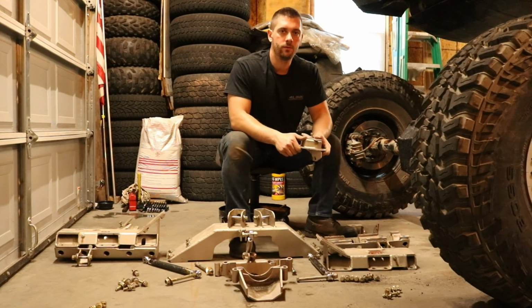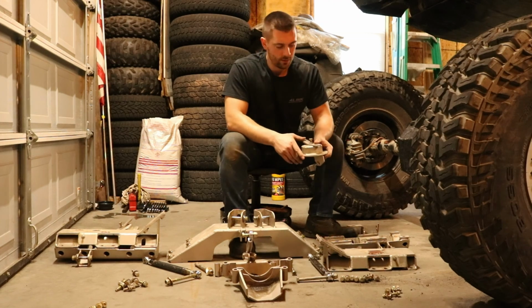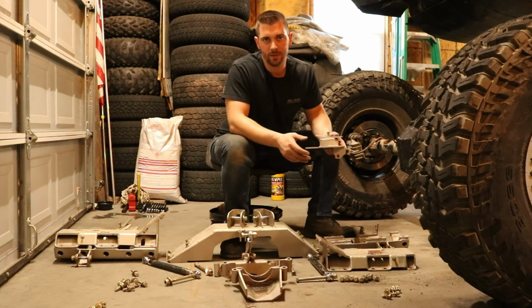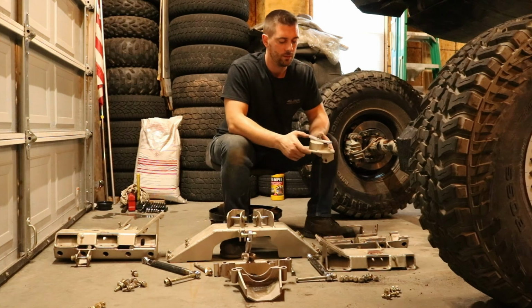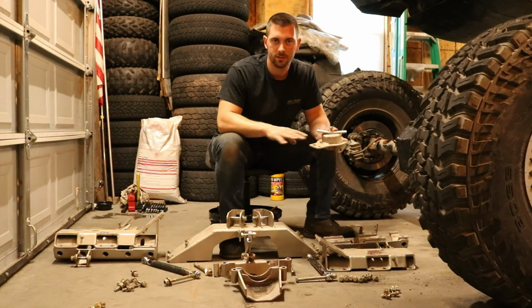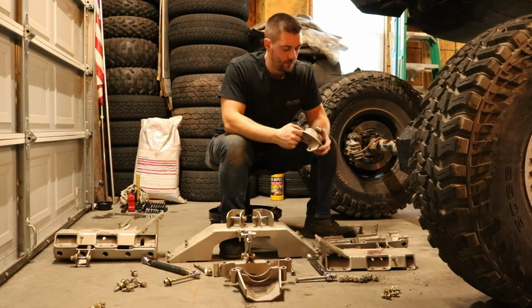We currently have listed for sale our version 3 of this. So the one you're looking at here has parts from 1 through 3. Basically, we just added some different things. I adjusted the coil buckets, for example. They're a slightly different design. So like the coil spring retainer, I did away with this style and I have another style. So you'll be able to see that on the website.